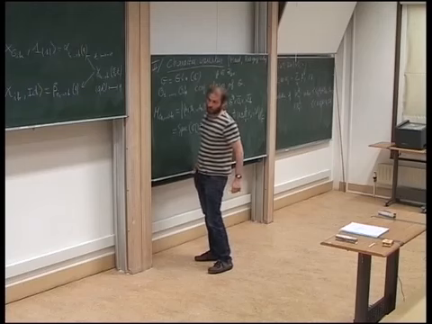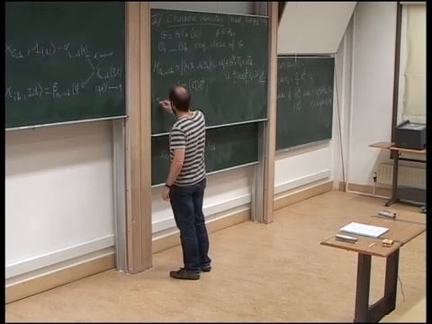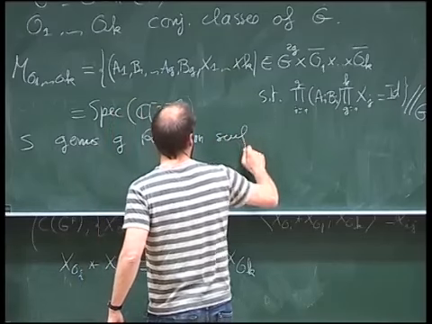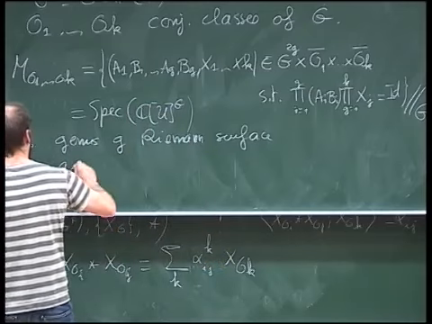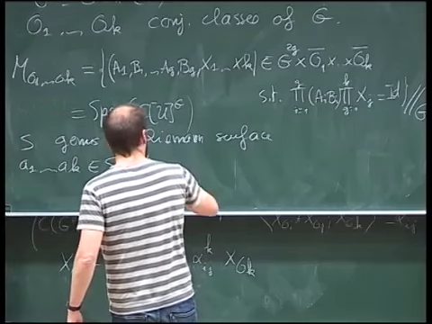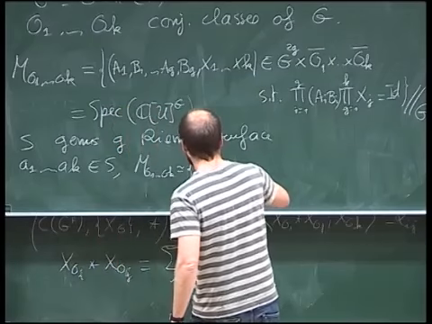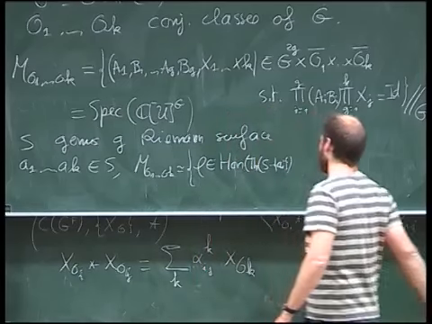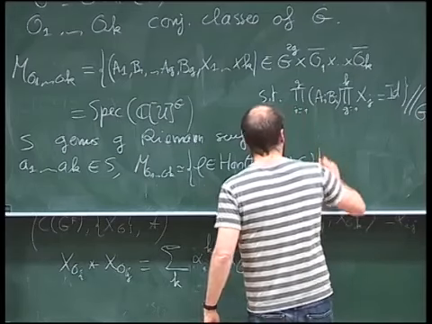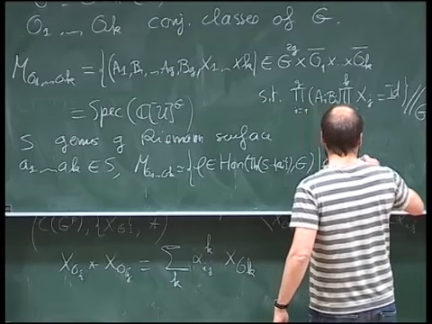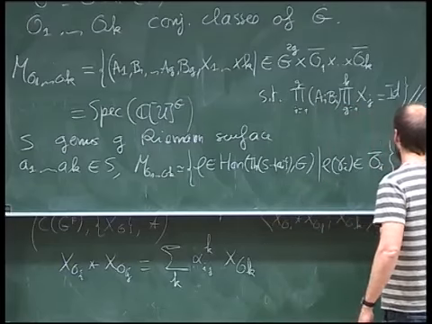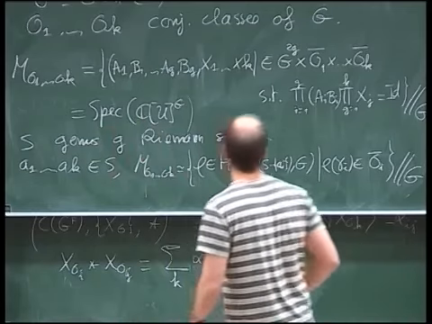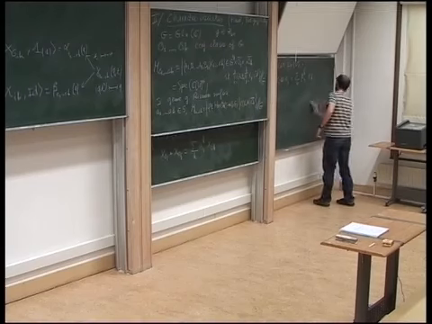And we call it a character variety because we can identify it as follows. If I take a Riemann surface of genus g and k points on this Riemann surface, then I can identify this variety with the set of homomorphisms from the fundamental group of the surface with the points taken out into G, such that the single loops around the punctures are sent to the prescribed conjugacy classes in the Zariski closure, and we take the quotient by G. That's the terminology of character variety: representations of the fundamental group of a punctured Riemann surface.